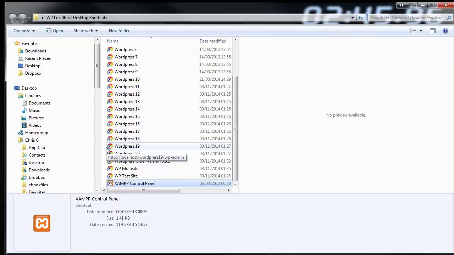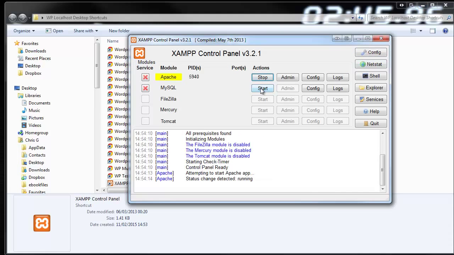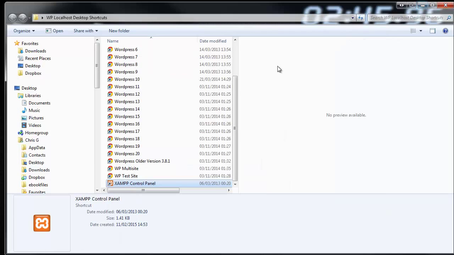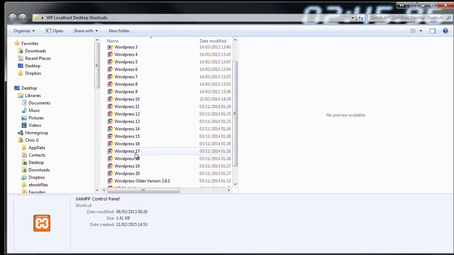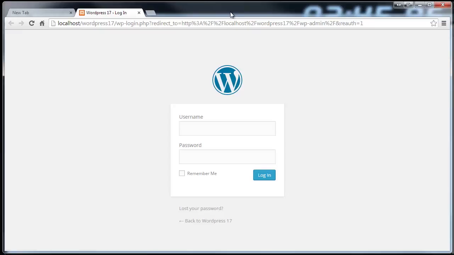Some of you will be familiar with this, certainly the ones that have used various different versions of localhost, and that will take a second or so to kick in. When that's ready, we'll show you the sites. There you go. I'm going to start Apache and MySQL, which are the standard services that you would require to run WordPress. When they turn green, I'm ready to go. And that'll just take a second or so. Here we go. So that's now ready. And I'm going to pick any one of those at random. There you go. I'm going to just pick that one. That's WordPress 17. I'm going to bring that over for you so you can see exactly what's happening. And that's a site that's ready to use.